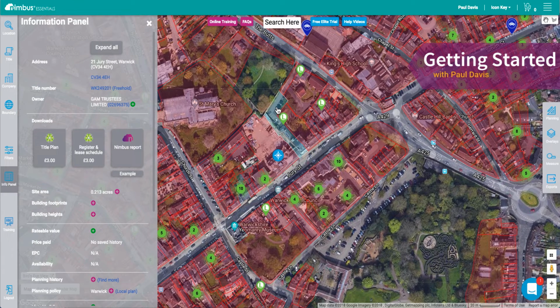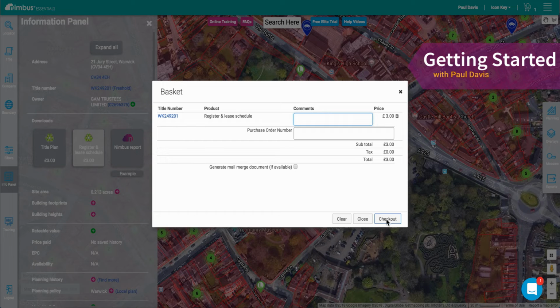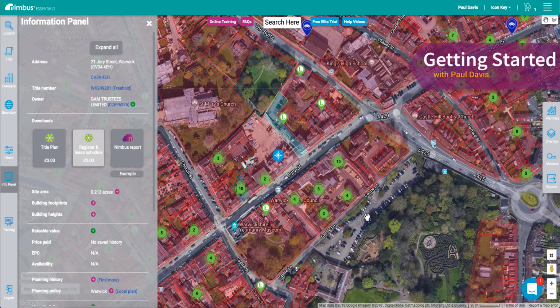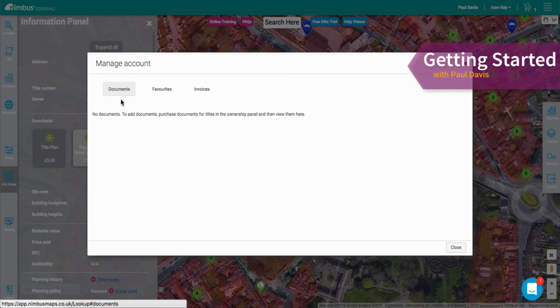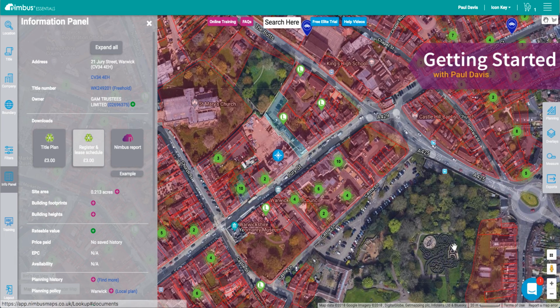Final things are, if I need to go and get documents from the Land Registry, I can do that through the platform. So I can click on the buttons on the left hand side here, and they pop into the basket up here. We can click checkout, and that will bill your credit card £3 and send you a copy of that register by email, and it will also put a copy into your managed accounts section in the top right hand corner over here. I haven't got it in my documents at the moment, but there'll be a list of those here for you when you go into the platform.